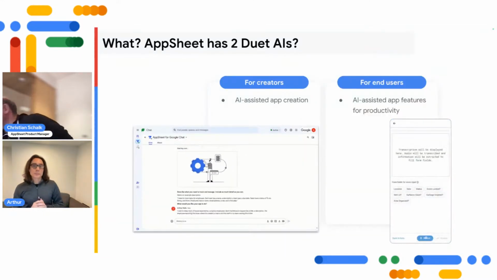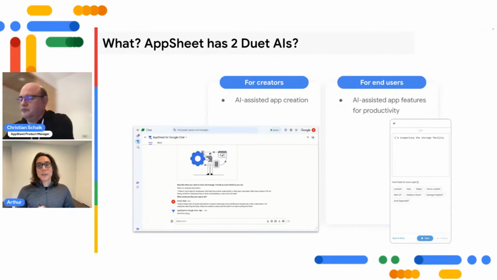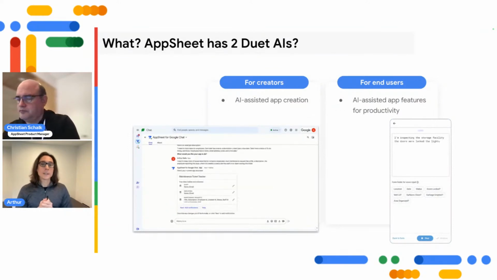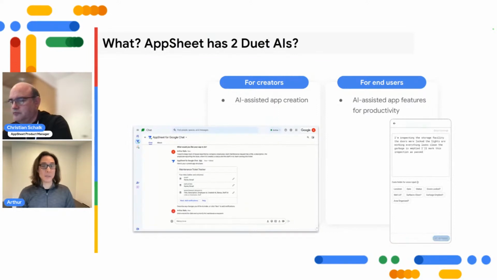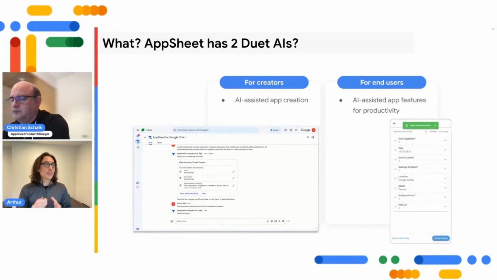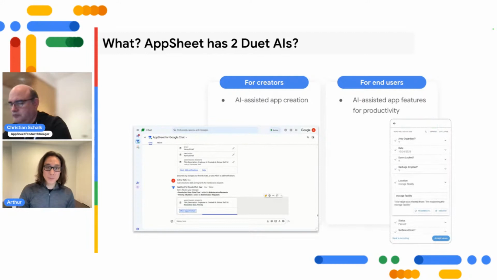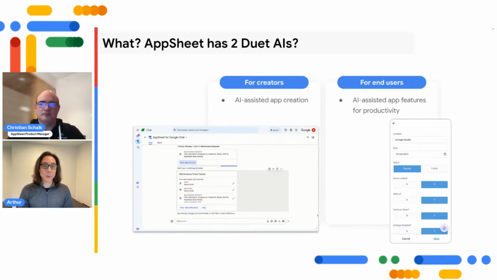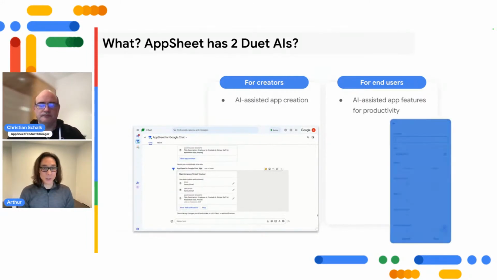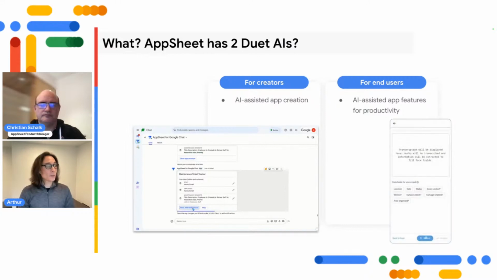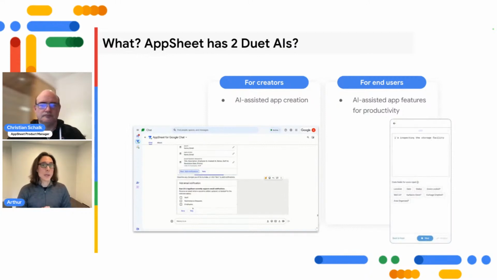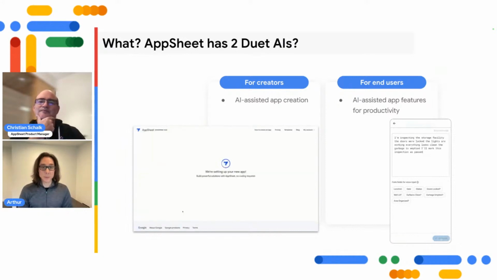Just to be clear here, there's actually two Duet AIs in AppSheet. There's a Duet AI for creators, and it's going to help you build an initial application through a chat app today. Christian is going to talk about that a little bit later. The other Duet AI that we have is for end users.